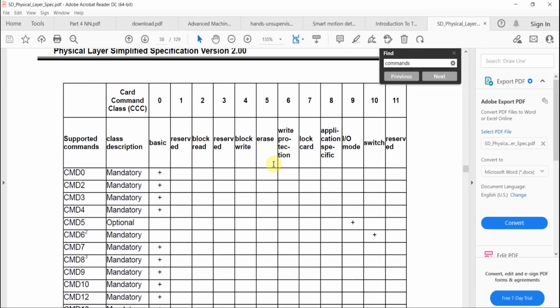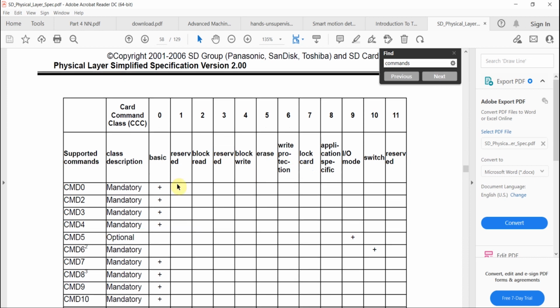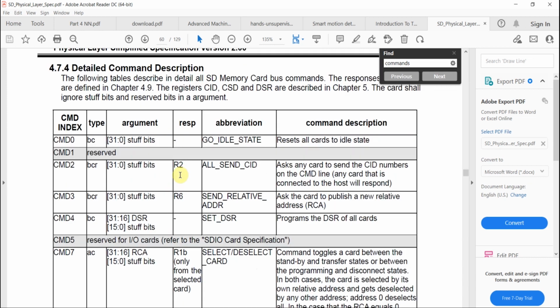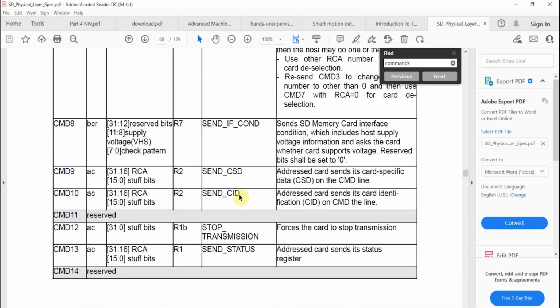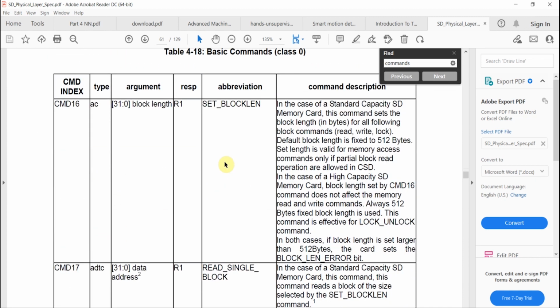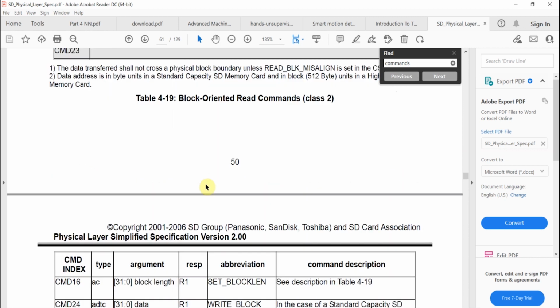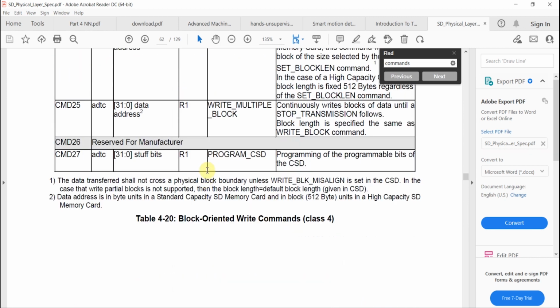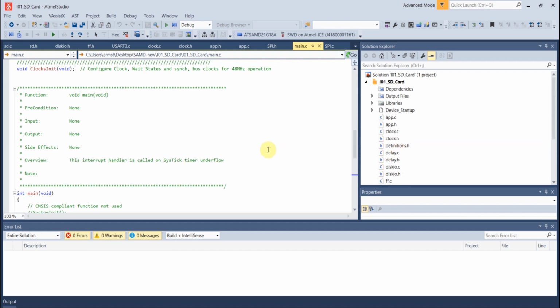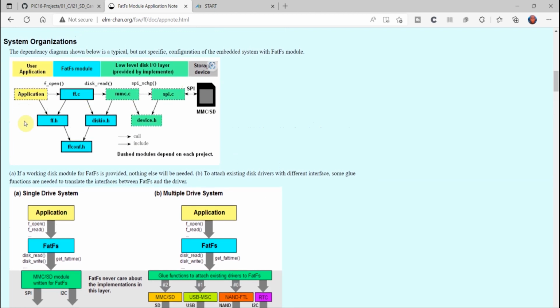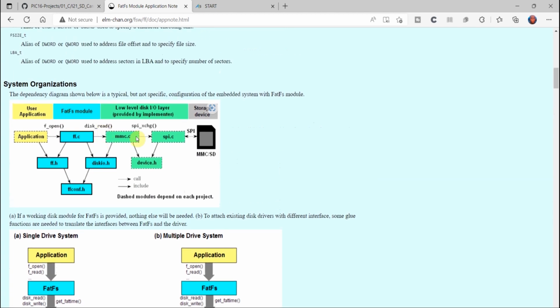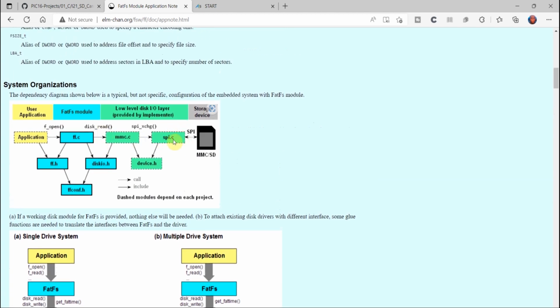You know, it details some of the stuff that these commands are responsible for within the SD card. So, the card identification and the card specific data, and block reads and multiple block reads and stuff like that. And when you look at the FATFS library, you get the disk IO, the FF.h, FFconf and stuff. But we need to implement the SPI access from our end.